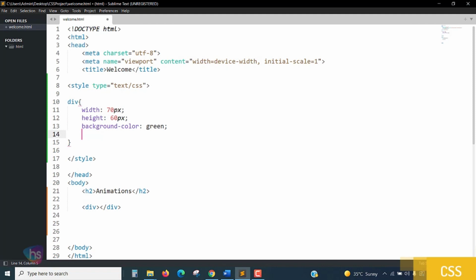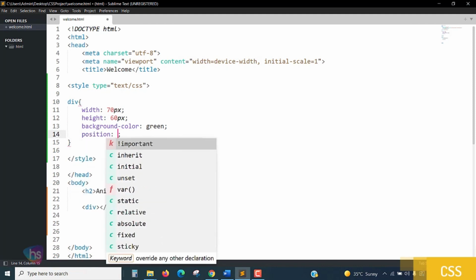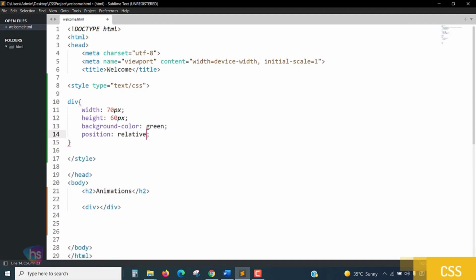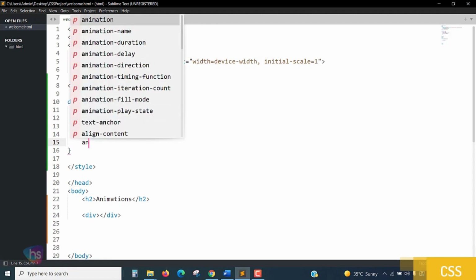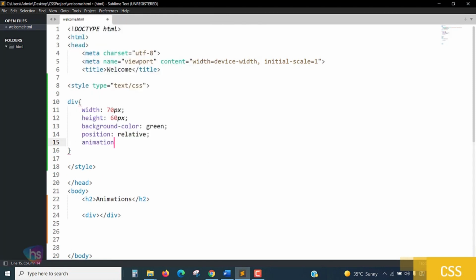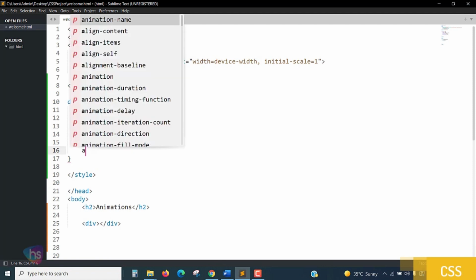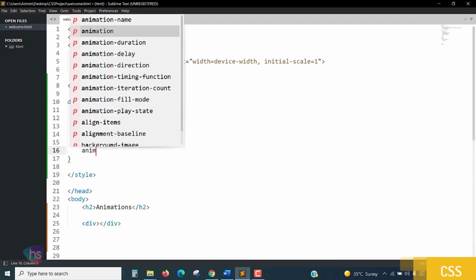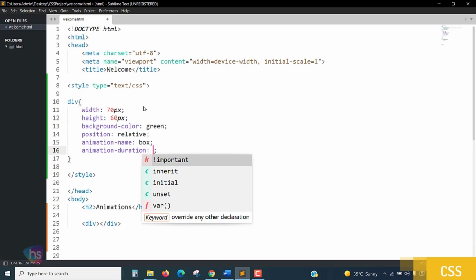And position for this, relative position, and animation name, I'm giving animation-name. I'm giving the name box, and the animation duration, these properties are already there, 4 or 5 seconds.